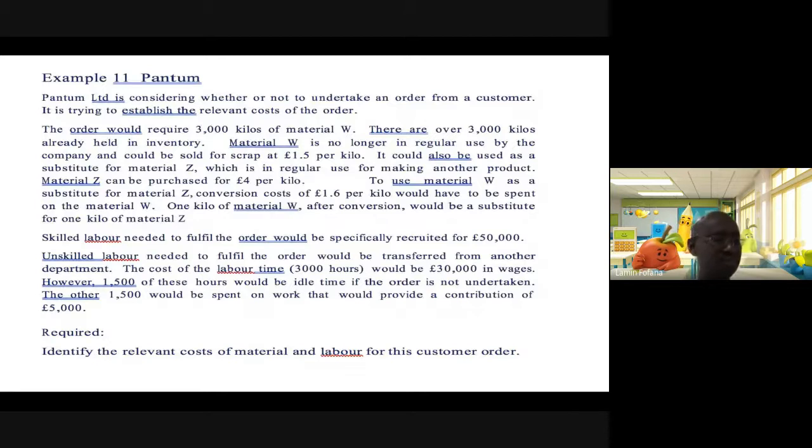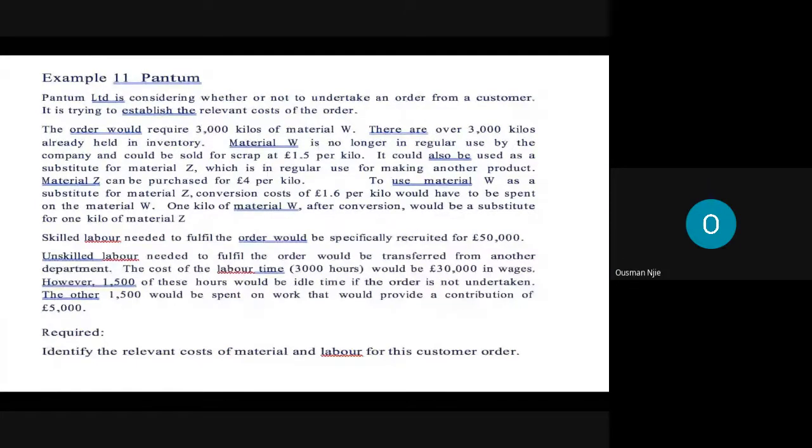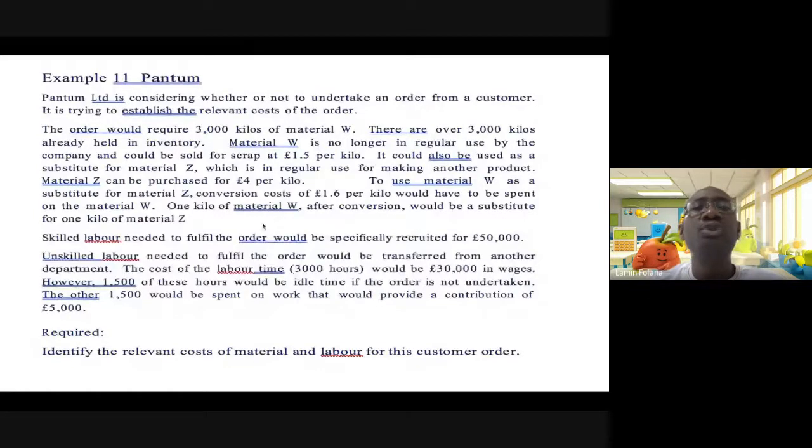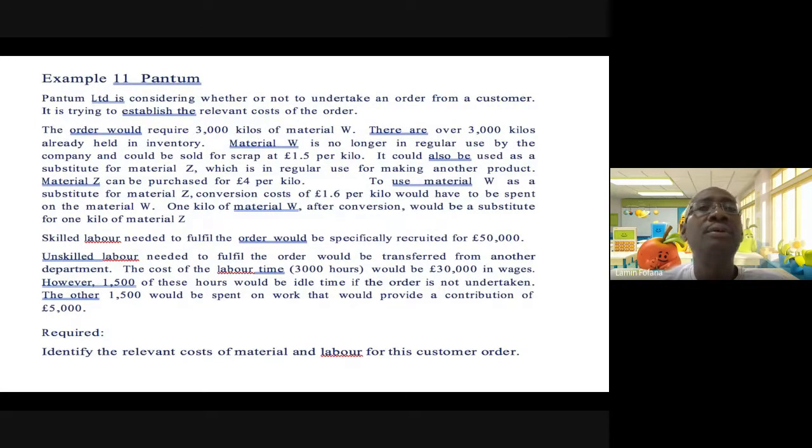Okay, is it clear, Usman? Yes, it's clear. Okay. So let's go and do this question, please. Make sure you screenshot it so we do it, yeah? Okay, so I'm going to open my, where is my file for accounting for short-term decision making? There you go, that's the one. Okay, so get ready, make sure you screenshot it so we can answer it. It's not gonna take time. It's a very easy question. After answering it, then we'll call it a day until on Tuesday, inshallah.